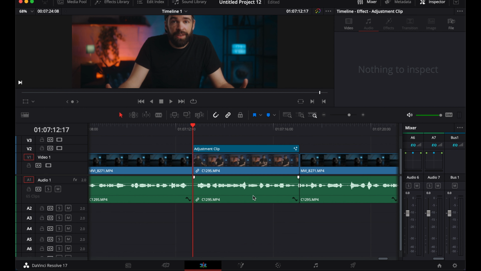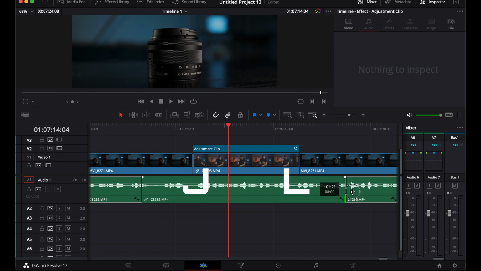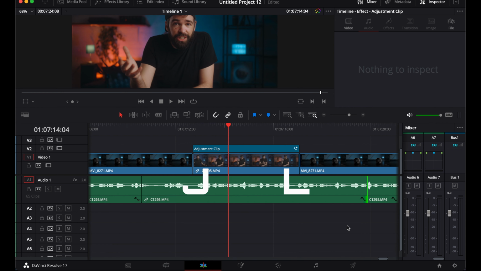Tip number 1 is all about the continuity of the soundscape. Maybe you've already heard of L cuts and J cuts. It basically means that you extend the sound of one clip across to another clip. And what that does is, it smoothens out the cut and makes everything flow a little bit better. Now, how often you use this technique depends on the video you're working on.